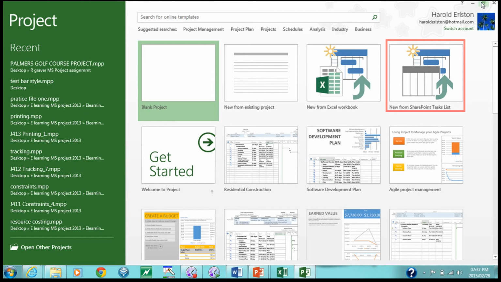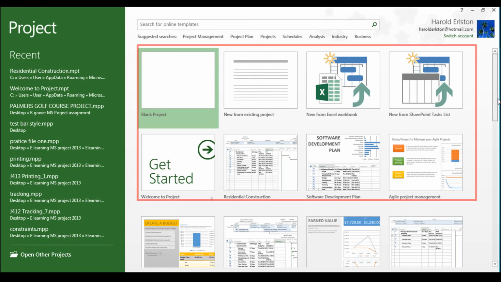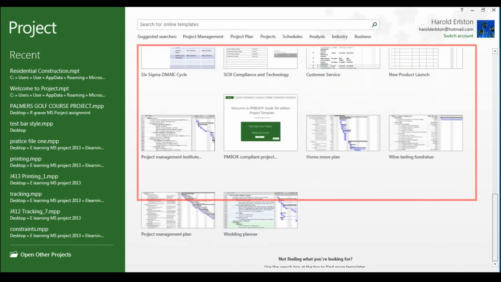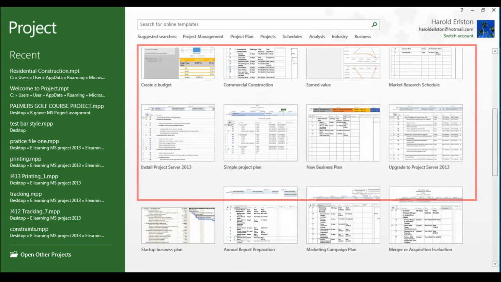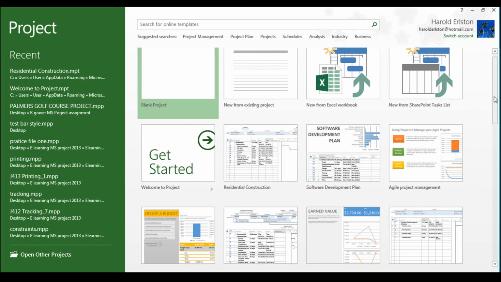Okay, the buttons below the top row are all templates, as you can see as I move through them. A template is a predefined document or project plan that has been set up and saved for future use. Templates can be downloaded from the Microsoft site or from the internet. At the top of the screen there's a search box that you will use to assist you in finding templates. Below the search box there are a couple of suggestions. Okay, let's go and have a look at a template.